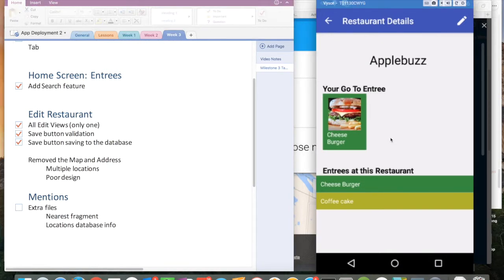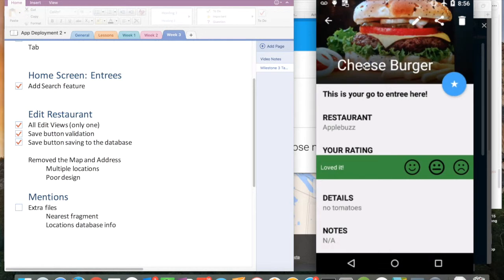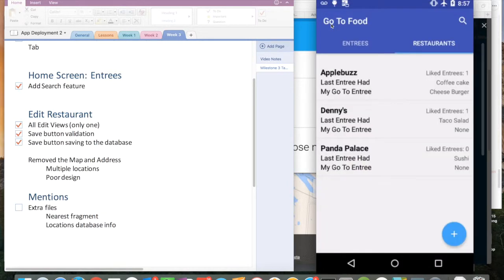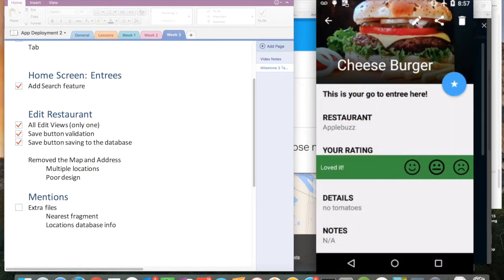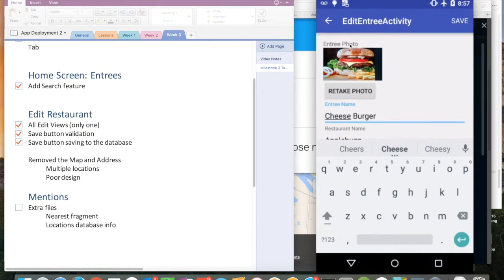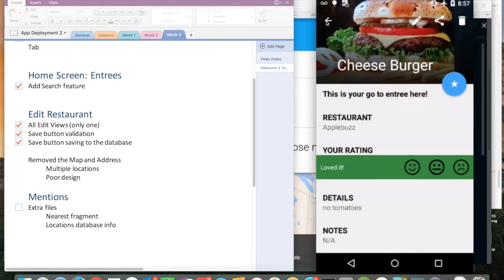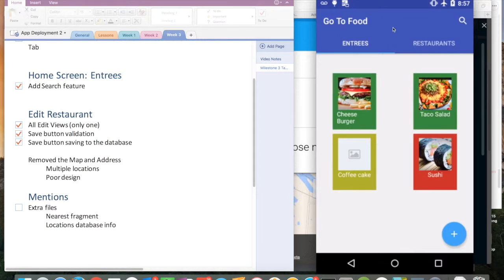And a couple other things we just fixed. We went through getting some bug fixes out of the way. I had a lot of databases left open and leaking out, so I closed all those. A couple other things: we added a little gradient here, so this text is always able to be read no matter what the picture is up here. Made this button over here a little bit bigger. And then on this edit screen over here, just did things like making these images a little bit smaller, just so they're not taking up the entire screen. So just little things like that may be really small, but I felt really added to the user experience.